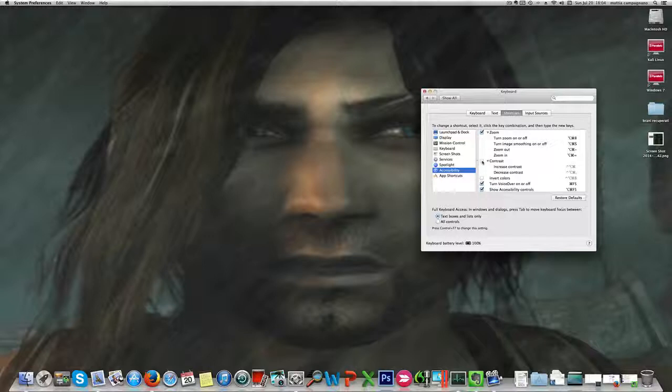For example, I could enable this one by selecting it like this, but I'm not interested, so I revert it back. You can also customize a key combination. For example, I could change the default combination here. If you should change your mind later on, you can revert the changes you made by clicking Restore Defaults, like this.